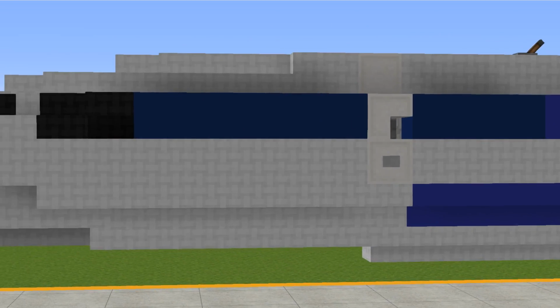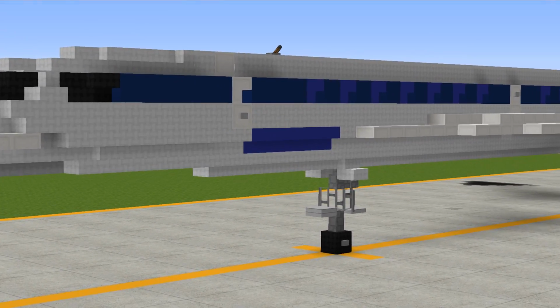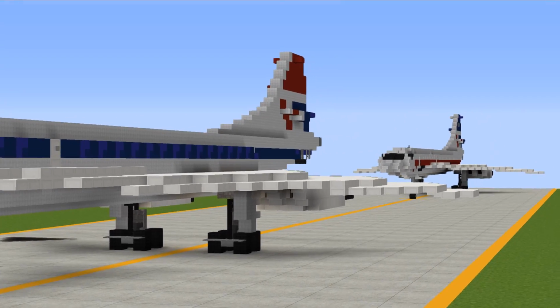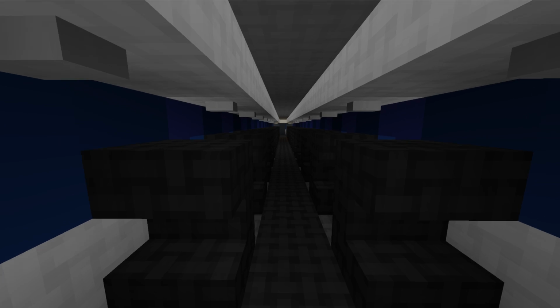As you can see, it's a relatively simple livery. It's just a blue line, states British or British Airways depending on the year of the livery, with a very cool tail design though. Interior is the exact same as you saw from the base liveries.